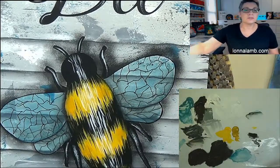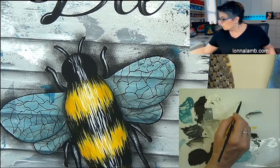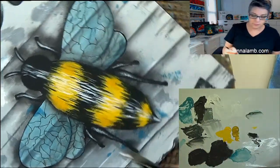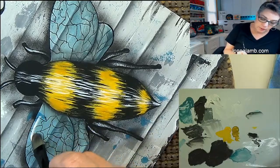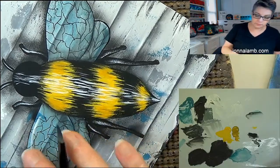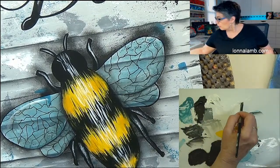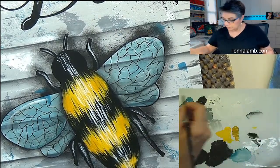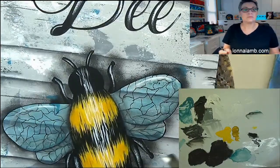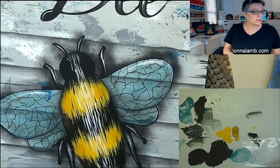So we should have a little bit of shadow there. And then we'll highlight with some white. And I put glamour dust on mine. I'm just going to make a little white highlight here. And other than adding the glamour dust, that's all I did.